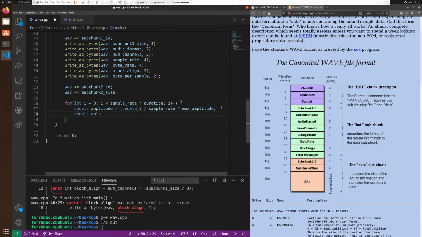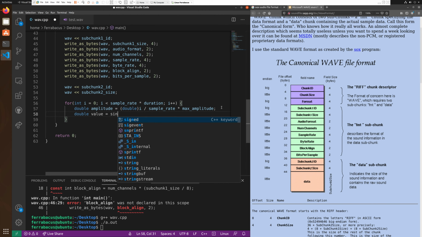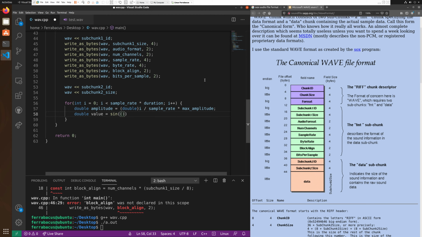So I'm going to go double value now, which is going to be the value of the sine. I'm going to go sine function, which I need to probably call from cmath. We'll see about that, see if I get an error from that. I'm going to go 2 times 3.14, right? Because that's for pi, times my input number times the frequency divided by the sample rate, okay? Now, why did I choose these values? Well, for starters, this is a pretty common formula that we have here for sine functions, right?